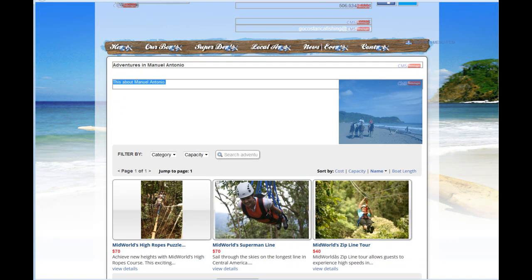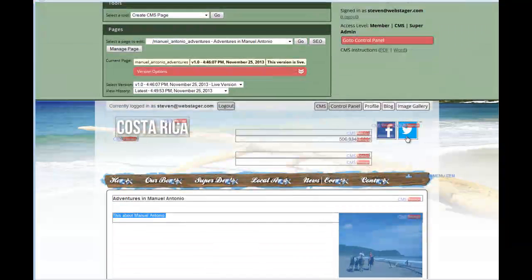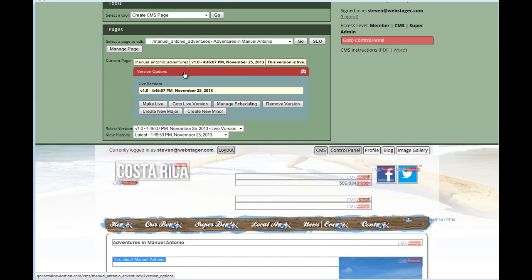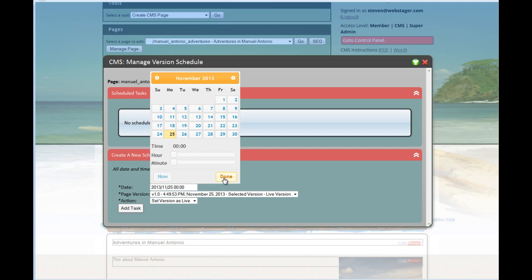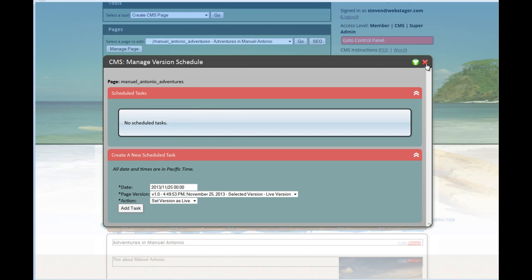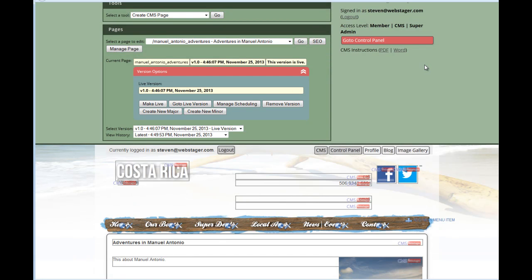So then, from an administration point of view, you might decide that you want to schedule this page for delivery at a later date. And this is where the version control comes in, where it shows you what version you're actually working on, and you can tell it you want this page to go live at a certain date. You just put in your date range, and so you can create pages to go live at a later date. You can even get them to turn off a few days later if you want.